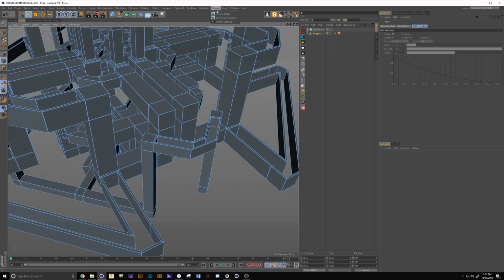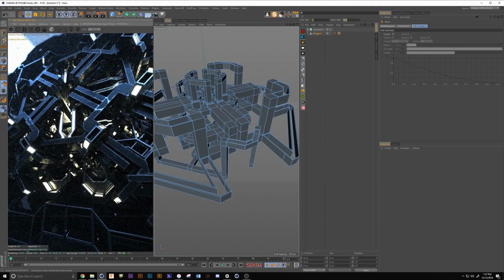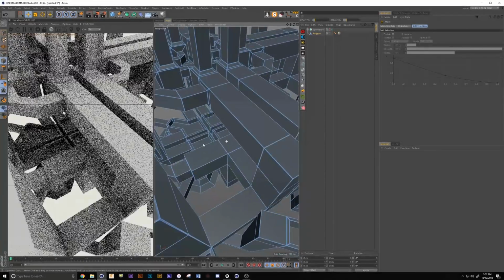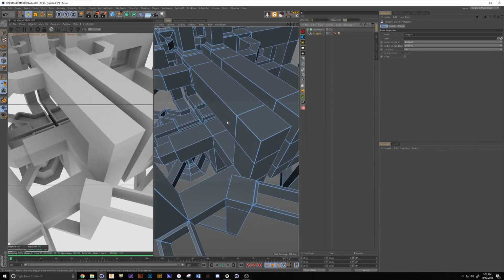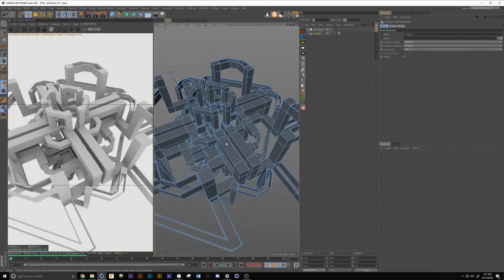Let's see, we'll open up the Octane Live Viewer just to test it, because one of the techniques does involve it. Oh, I must have minimized it. There we go. All right, we're going to dock this guy over here. And this process works. It's great. One caveat to that: it's permanent. You can't change it now. You've done your bevel. It's there. It's on the object. It looks great, but it's done.